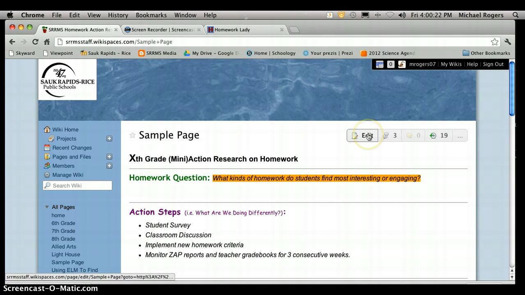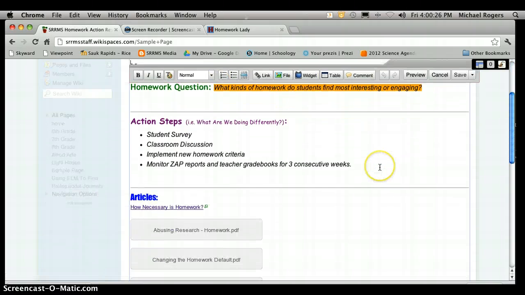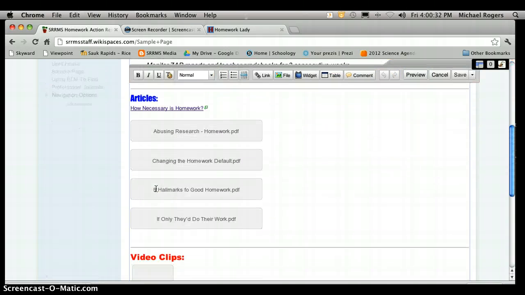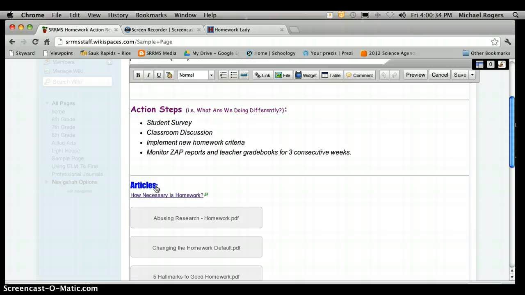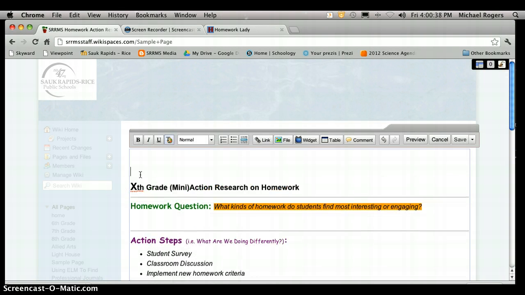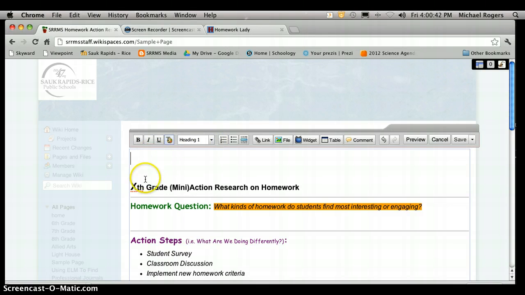So for example, if I want to do some basic editing, I can click on Edit. And then it'll look very much like a Microsoft Word or a Google Docs account where I have lots of menu options up here and all the space in the world down here to do my edits. So I'm going to just mess around a little bit. I'm going to push things down just a tad. And maybe the first thing I want to do is just type a little bit. So I might type a sentence. This is a sample sentence.